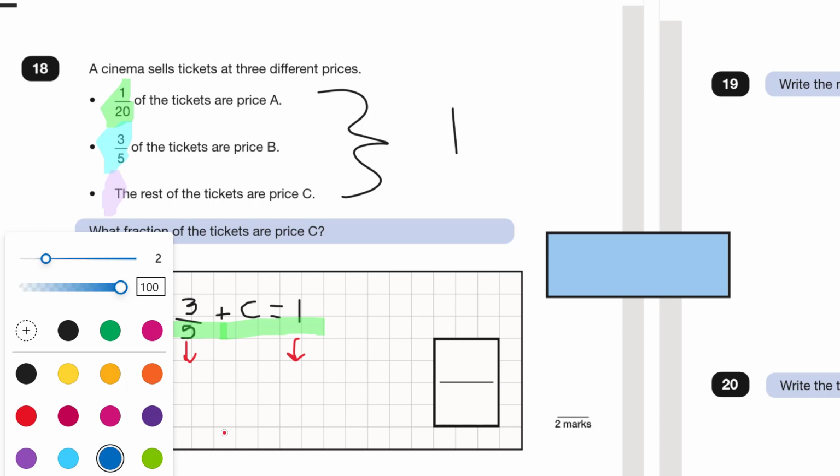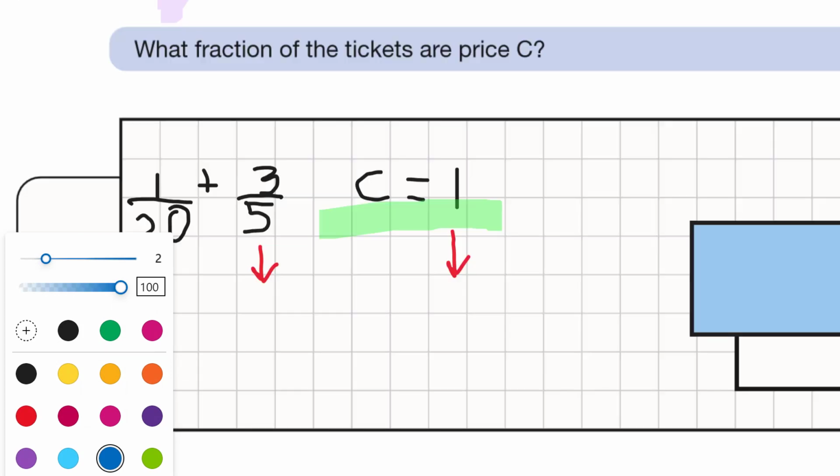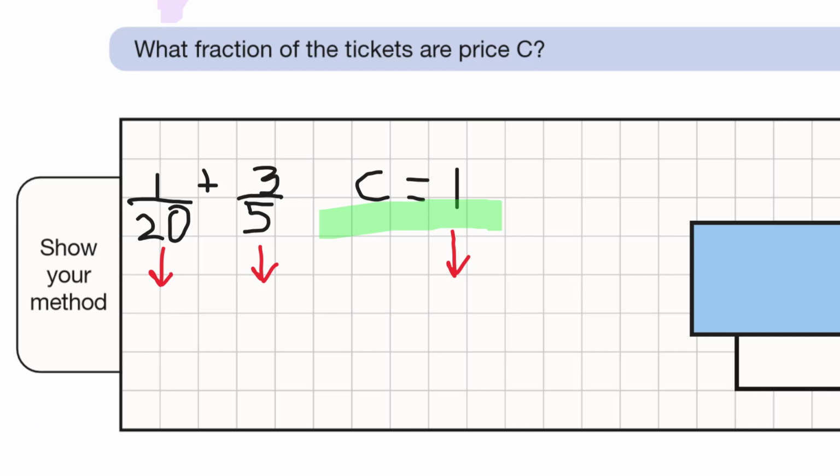I'm actually going to zoom in as well. So my 1/20th is going to stay the same. My 3/5 I'm going to change to a fraction out of 20. Just make sure your zeros look neat. It's very hard on a computer. So 3/5 is going to change to a 20th. To make that an equivalent fraction, 3/5 is the same as 12/20ths.